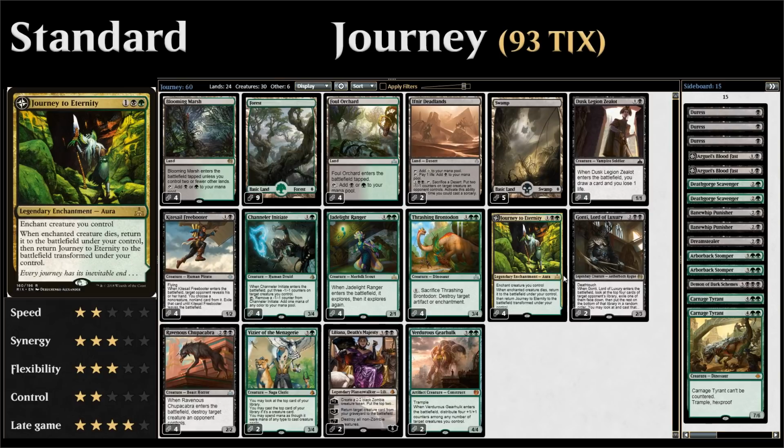Then of course we have our 4 copies of Journey to Eternity, and as you've noticed most creatures in our deck have Enter the Battlefield abilities to fully take advantage of them coming back from the graveyard into play.